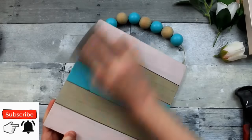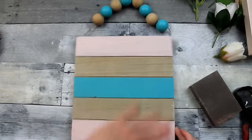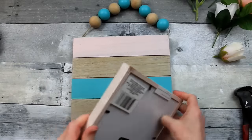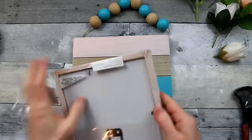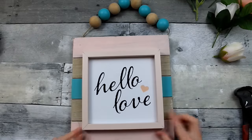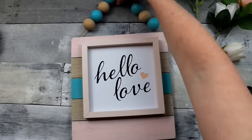Apparently, I wanted to show you every bit of that. Now I try to skip forward so you don't have to see it. Yeah, when you sand something, be sure you wipe it off. Look how pretty, though. This little sign will layer nicely on top of this sign, and the pinks match. Look at that. Now, doesn't that look like that was supposed to be married? Of course. Looks like it belongs together.